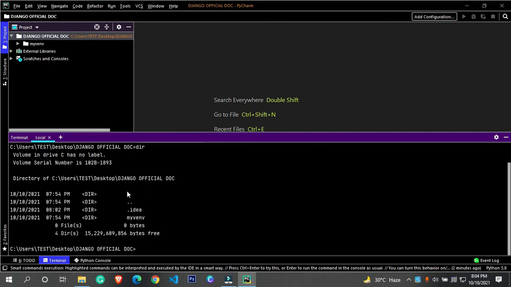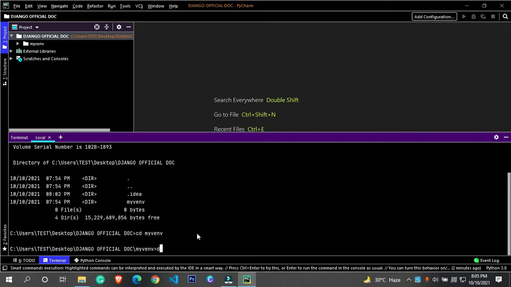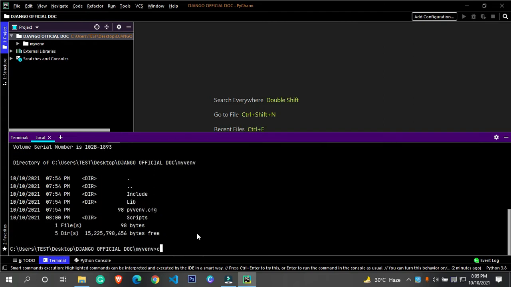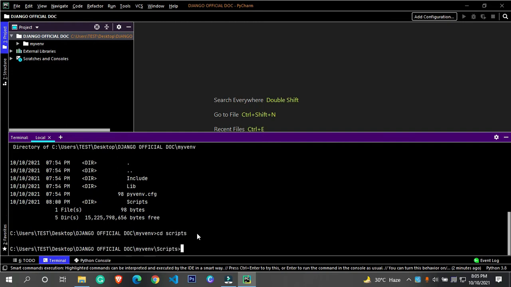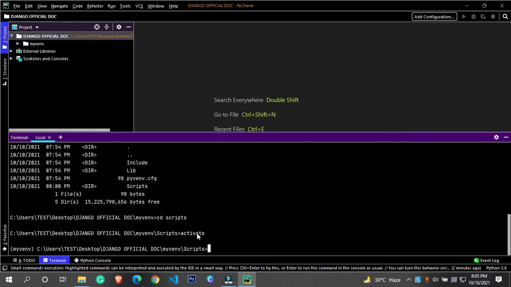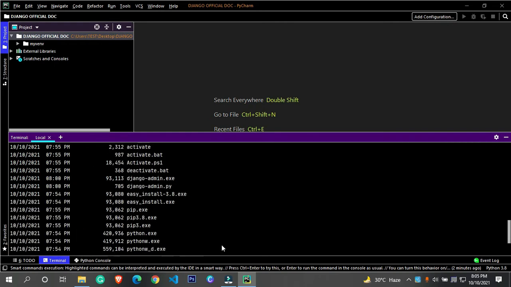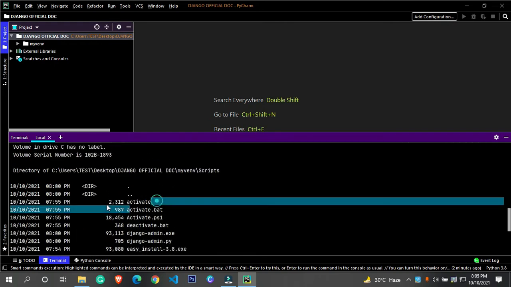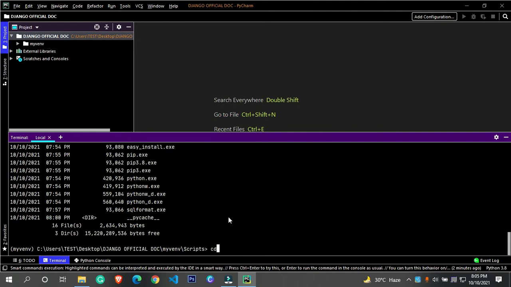So in order to install it, we have to navigate to this particular folder first, and we have to activate our virtual environment first, then we're going to start our project. So navigate to it just by typing cd and the name of the folder, then Scripts, then you have to activate this particular thing. And after activating, you can see it is activated. Okay, so just type dir, and this is the activation file. Here you can see. Okay, so now I'm going back to my same directory.